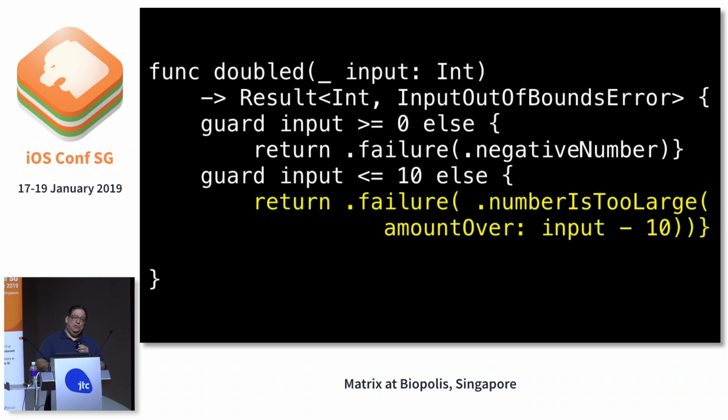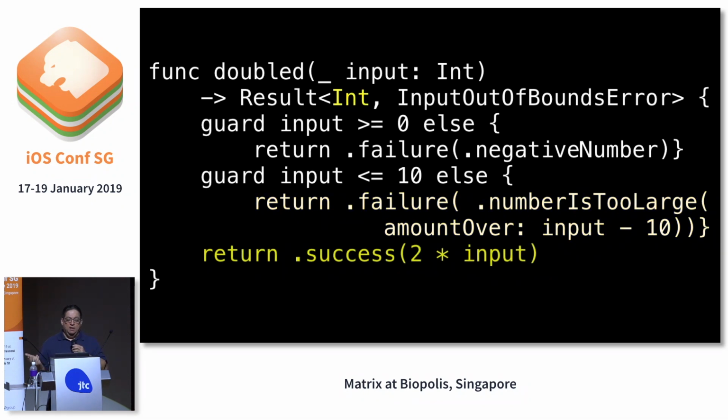And if I'm successful, and this is the part that looks a little funny, I don't just return 2 times the input because that's just an int. I still have to wrap that up into a result type too. So if you've dealt with a lot of optionals, you've had sort of this pain where you have to unwrap something. You go, oh my gosh, just give me the answer. And you can't because you had the option that it might have been nil, so you have to deal with the fact that it's wrapped up. So all of these cases return a result type, either of these 2 failures or success.